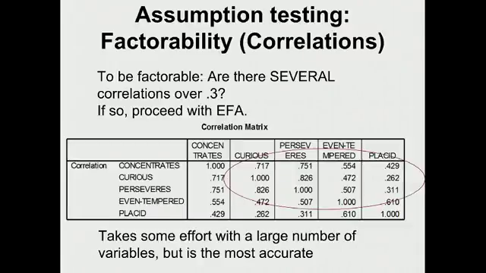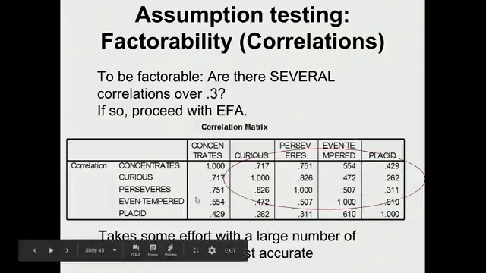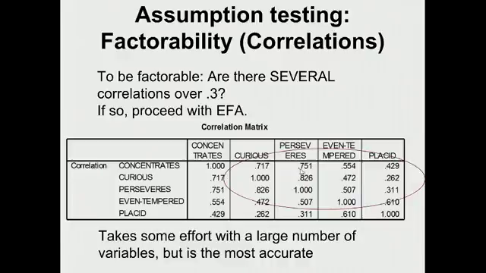So these SPSS output screenshots are from the classroom behaviour data. Here we've got just the correlations amongst 5 variables, and I can quickly see 0.7, 0.7, 0.5, 0.4. There's lots of correlations above 0.3. So yeah, I'm happy to do factor analysis with that data.